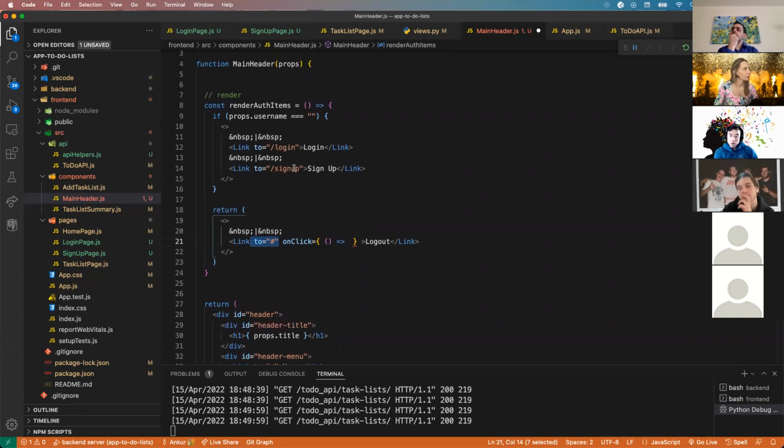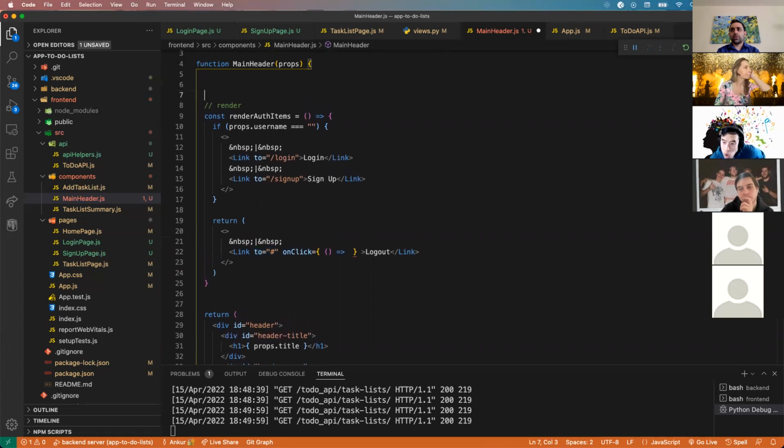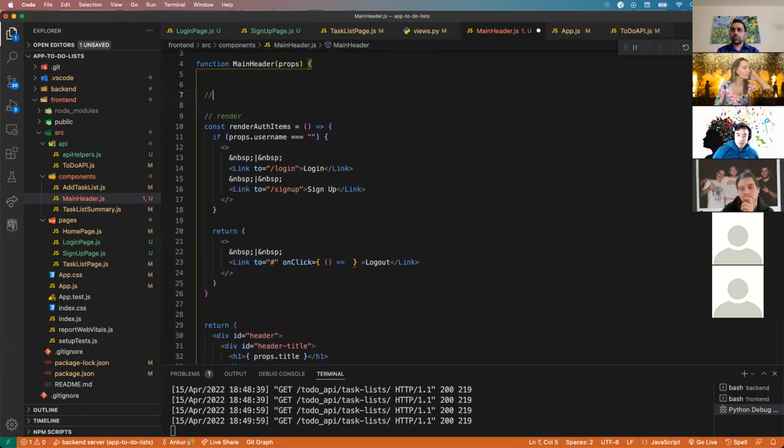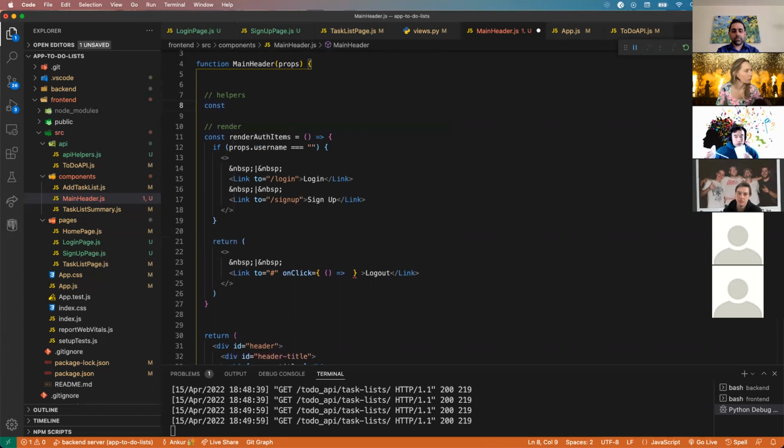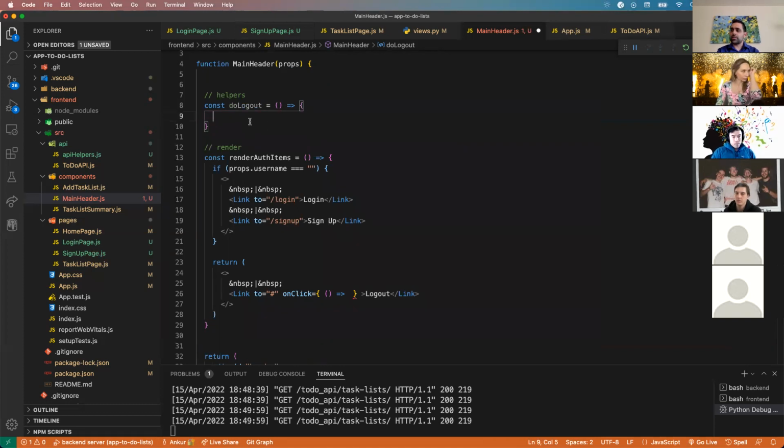Give me one sec, guys. All right. This is not the best way to do it. This is poor organization, just a disclaimer, but I'm going to do this all here. So I'm going to say const handleLogout, or doLogout. I don't want to put this on some other page because it adds more routing. Basically, when we click on the logout menu option, that should call doLogout. And doLogout is going to do a bunch of stuff for us.